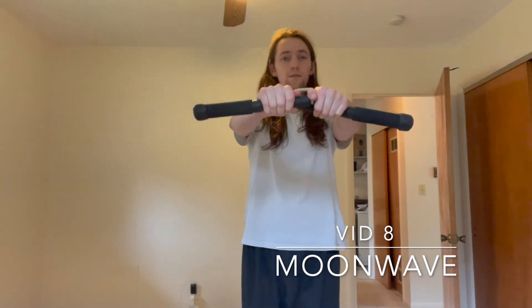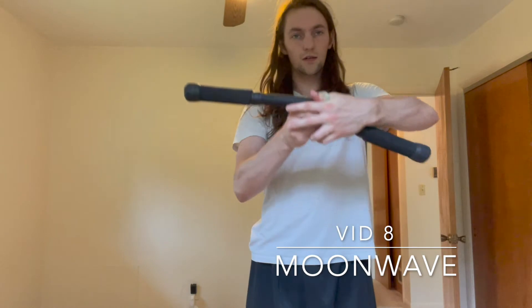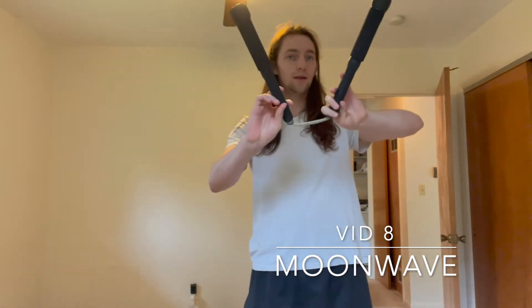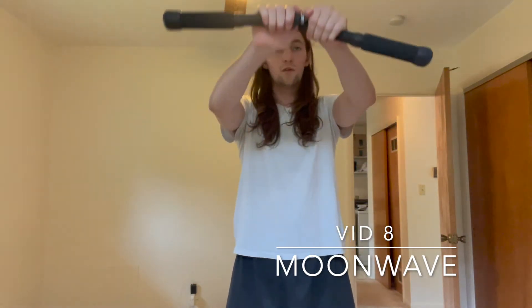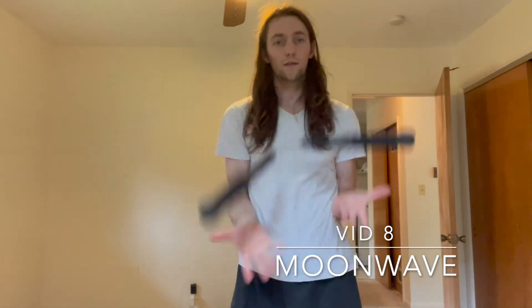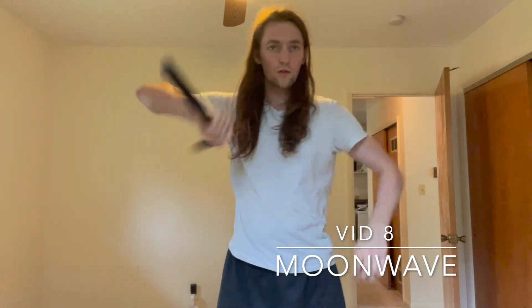Moon is locked up. When we do the wave, we're going to let go, and then the nunchucks fall. If you think about what's going on - they're locked in moon, the wave unlocks them - they come up over the top, if we let them do whatever and we're not falling onto them. The nunchucks cross each other once and then fall straight down. Moon, wave, cross each other once, and fall. Except we're going to catch them - both palms facing up. Looks like this: moon, wave, catch. And from there, I can rip into wrist rolls or do whatever I want.